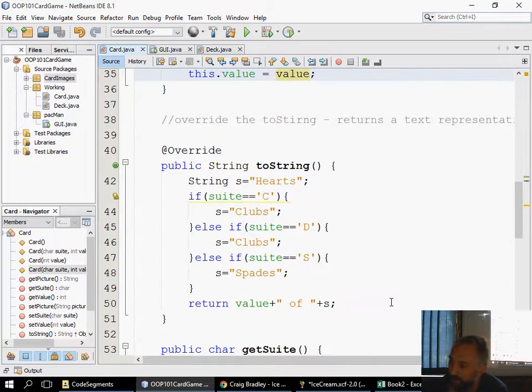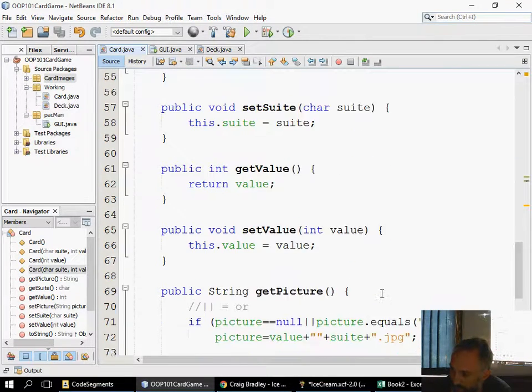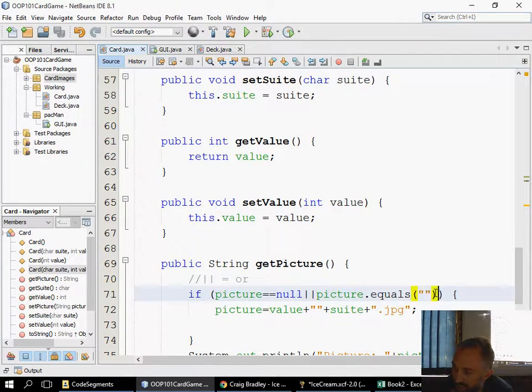So what was happening is in my get picture, where I'm getting the picture value, it was checking this first, which means it was trying to see whether the content of the picture, which should exist, is blank. But it doesn't point to anything, so it doesn't know what to do. It freaks out, and it had an error. But now I am checking null first.